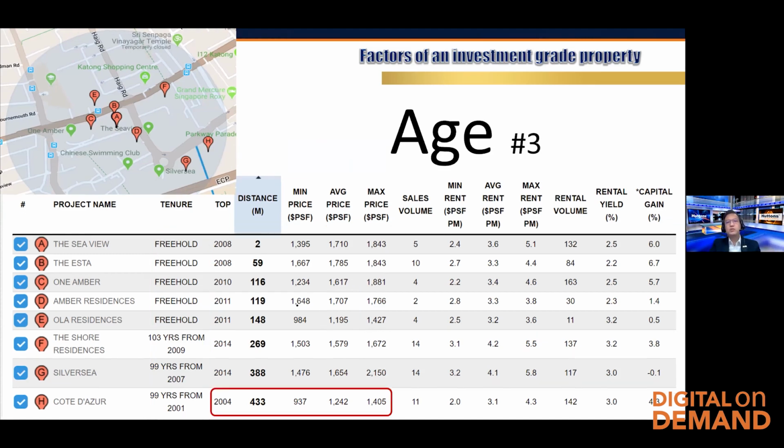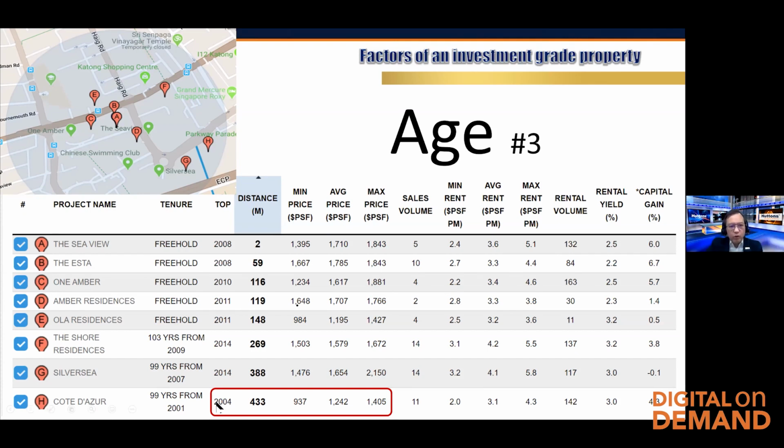Okay, the next thing I want to share with you is about the age. First I shared with you the location. The other one is the tenure. So one is L, the other one is T. Now I talk about the age, the age of the property. So it's LTA, for easy remembrance.